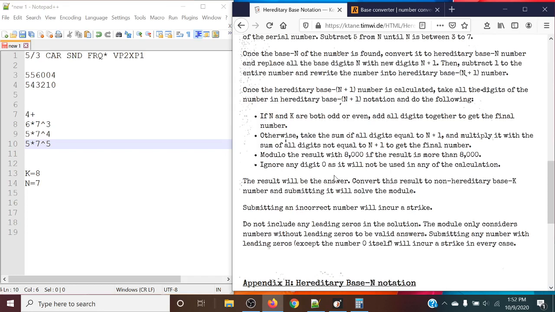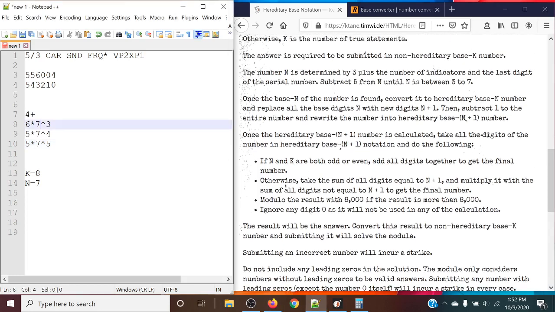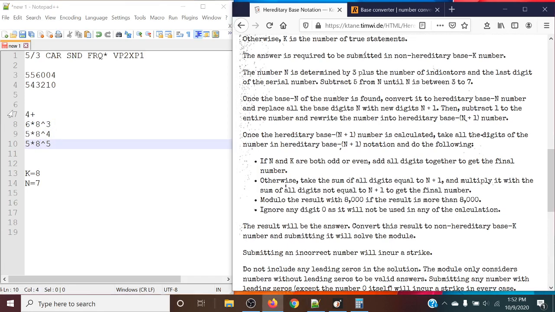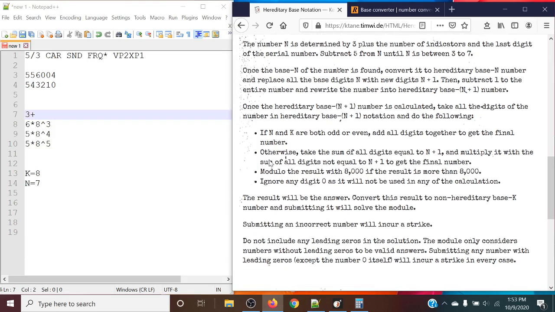So now we are going to be using the following. Let's increase all of the 7s by 1. So these will be 8. These will be 8. These will be 8. And now we will subtract 1 from our answer. It's important to note that we will always increase the bases first and then subtract 1 afterwards. So 3. And now we just perform our magic.